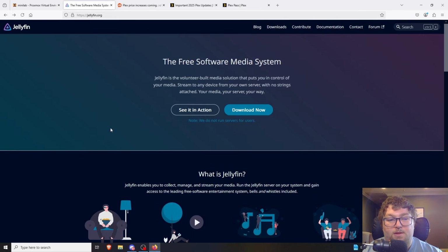That's enough of the rambling about this. Let's get into the setup. For today's Jellyfin setup, I'm going to be working on a Linux VM running on my Proxmox server. You can set it up however you'd like.